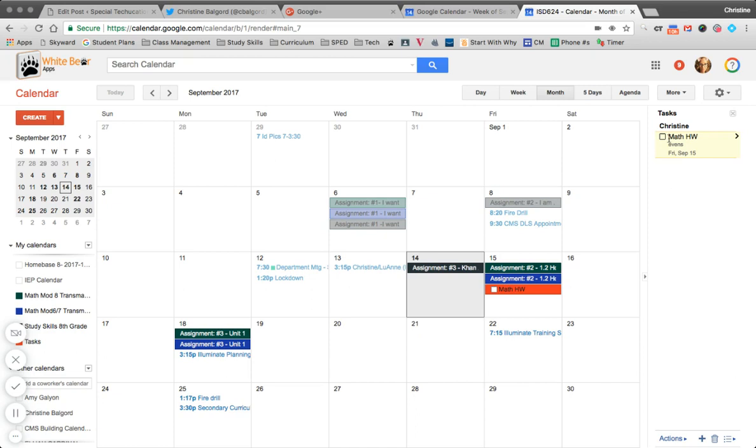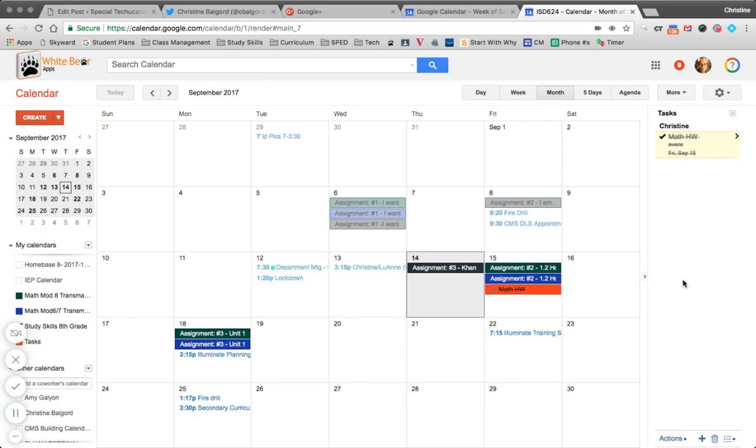And two things to notice. You now have the little item here on your task list with a checkbox. You also have the exact same task over here on Friday, the due date, with a little checkbox. Now when you complete the assignment, you can check it off either here on the calendar, or of course you can also check it off in your task list. I like that it's in both places, and if you were ever creating an assignment, I would always add it to your task list versus creating an event over here in your calendar.